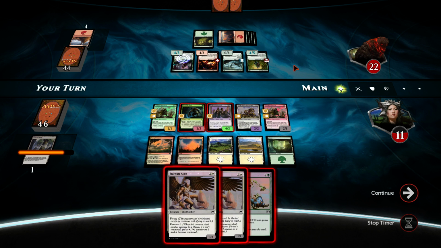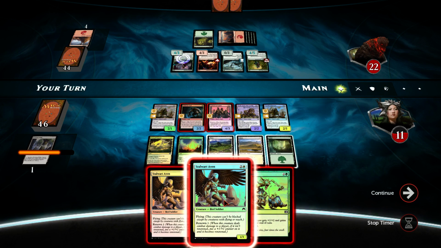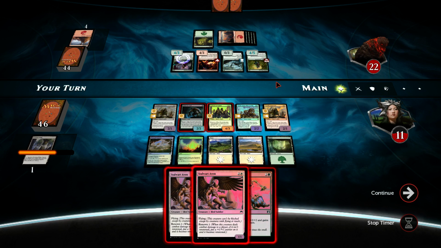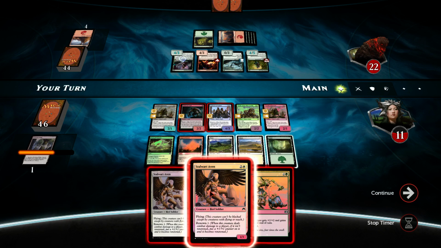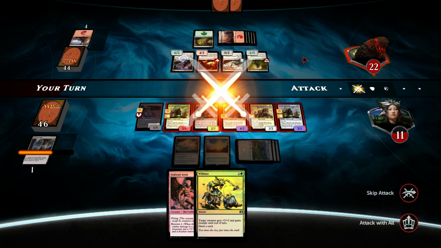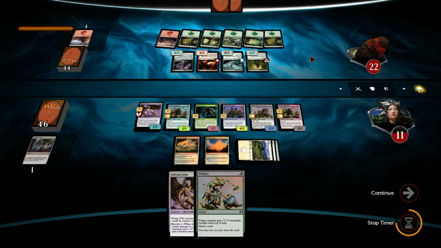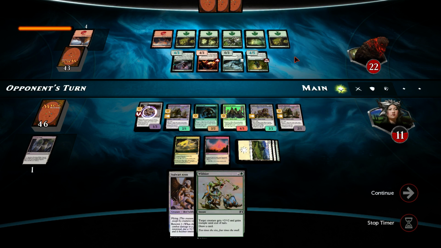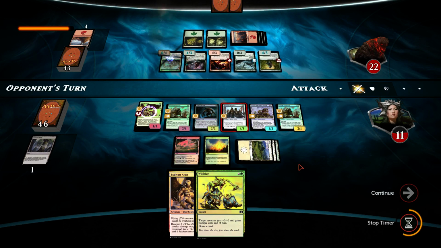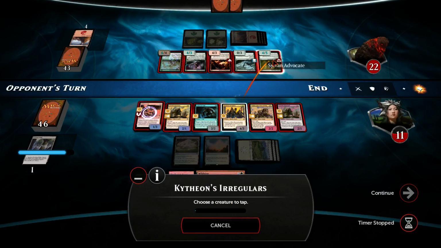If I... Yeah, I can't attack here. I need to start tapping those down, and then I will have good attacks. This guy is problematic. I can't deal 5 damage even with wild size. Ugh. 6-4. Tap this guy.